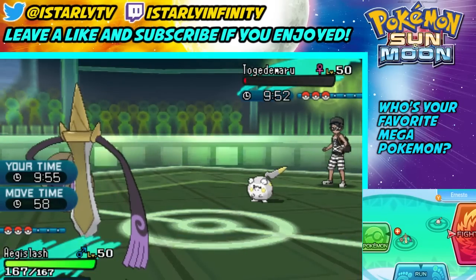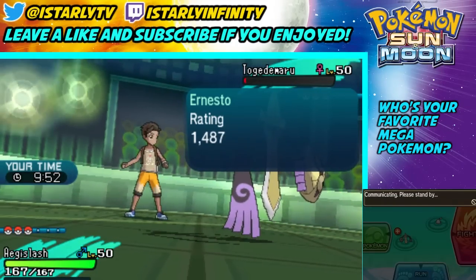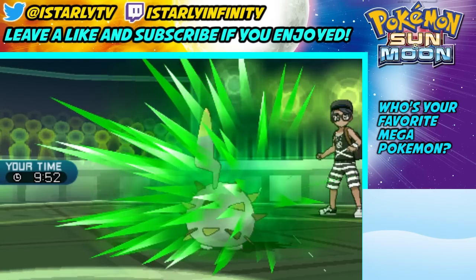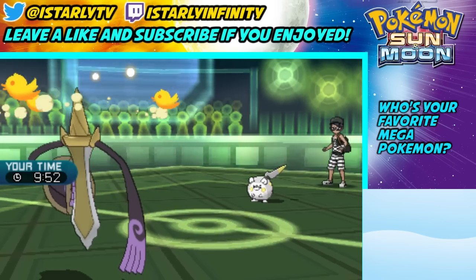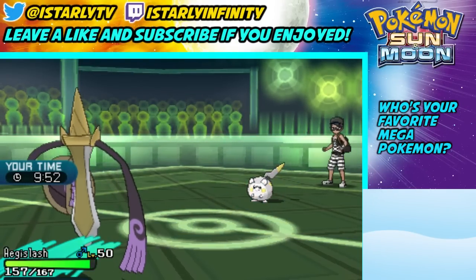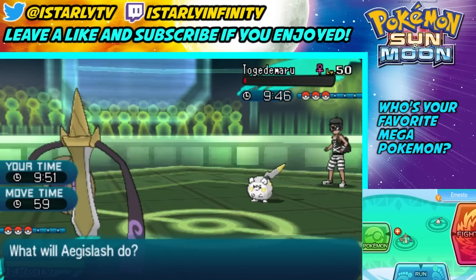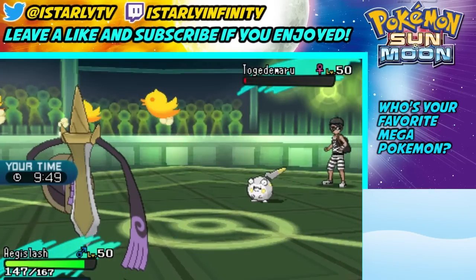Alright, I'm actually going to go for the Shadow Sneak now. Please don't hurt yourself in confusion again. My opponent is going to make a smart play there and go for the Spiky Shield. So one way or another this turn I am going to be taking damage. Whether I hit the Shadow Sneak, which I do, that's a little unfortunate, or hit myself in confusion. I'm not sure which is doing more. Probably hitting myself in confusion would have done more damage, so maybe that's fine that I hit there.